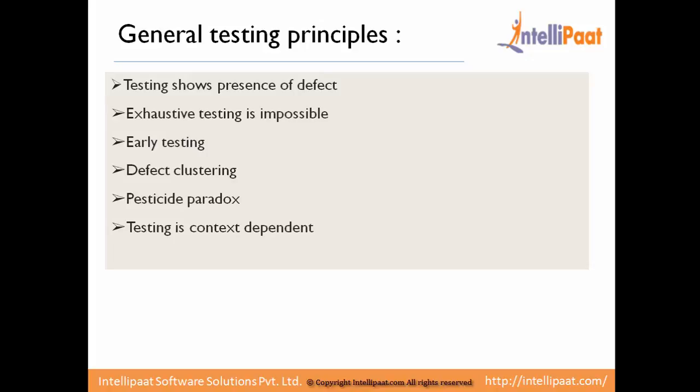Now let's understand what we really mean by saying exhaustive testing is impossible. It doesn't mean that you do very little testing and leave the defects with that as an excuse. It is nowhere an excuse for a tester to say that exhaustive testing is not possible and hence I will not be testing more and let the software be released. But on the other hand, the tester also needs to understand that they do not test for so many months and so many years that the software is not usable by the users and is still lying with the testing team itself.